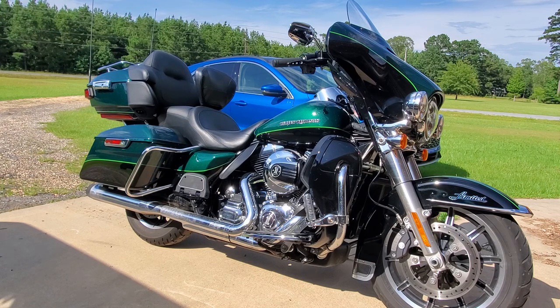So pretty unique bike actually, and you don't have to worry about some of the growing pains that the Milwaukee 8s are going through right now. This is the tried and true twin cam. By this point, this motor had been made for almost 20 years, at least 15, because the twin cam 88 I think came out sometime in the late 90s, like 99 or 98, somewhere around there. So at the very least, this is probably 15 or 16 years old. The 103 is. So by that point, they'd already figured out the cam chain tensioner problems and stuff like that.